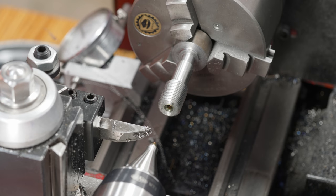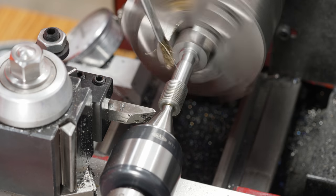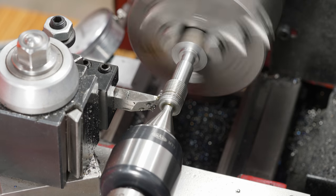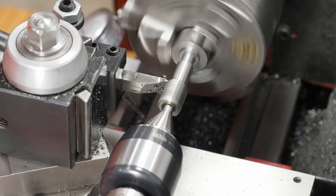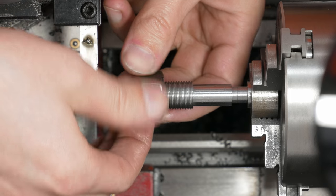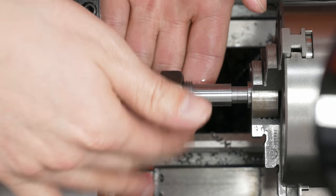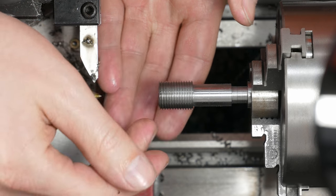So I've done the math, and I am technically just under 2/1000ths, 1.9/1000ths above the maximum allowed pitch diameter for a 5/8 18 2A thread. So I'm gonna go back and take another pass or two and see if I can't get this to be perfect, just because I wanna. So I've done the math again, and I'm on the low side, but I'm still within tolerance. And now I definitely understand why a lot of people don't like threading wires.